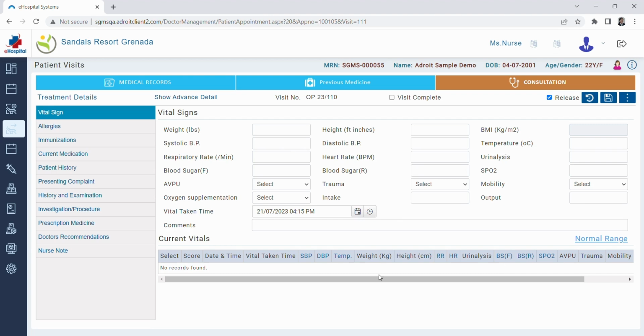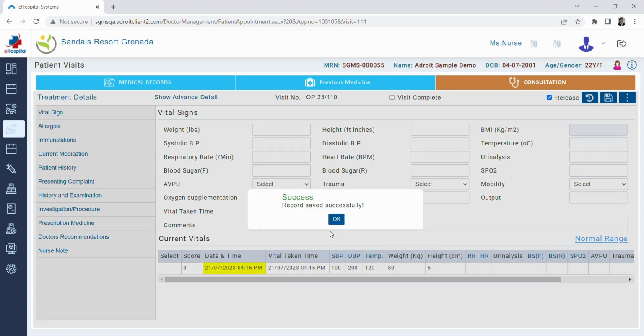You can collect the vitals from here. Here I'm entering, let's say, the weight is 80. The height is 5 inches, and as soon as you fill the weight and the height, the BMI, the body mass index of a person will get calculated automatically. Then we can enter the other fields as well, like the blood pressure as 100. The diastolic blood pressure is 200. Temperature is 120. And enter the instructions like in the comments, anything.